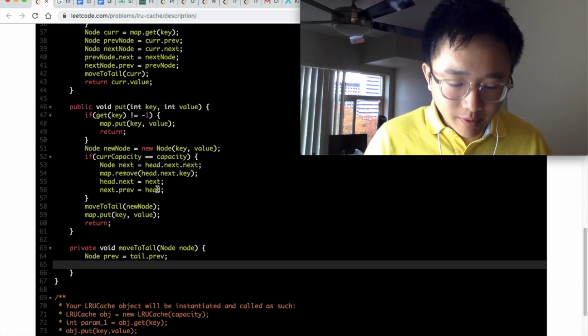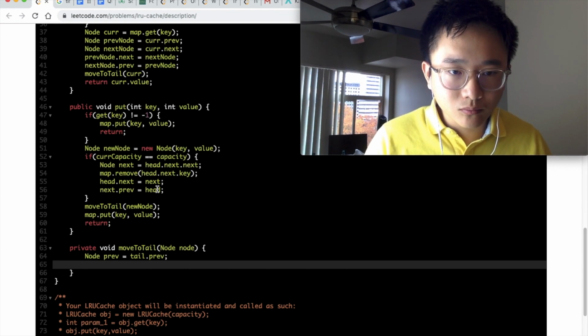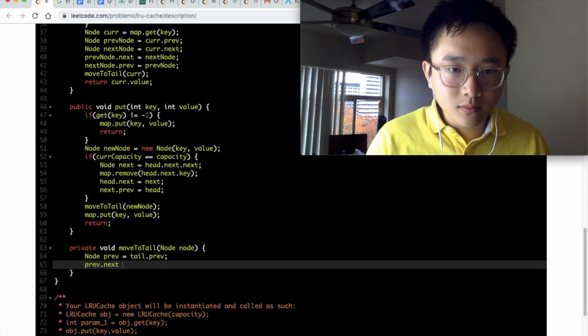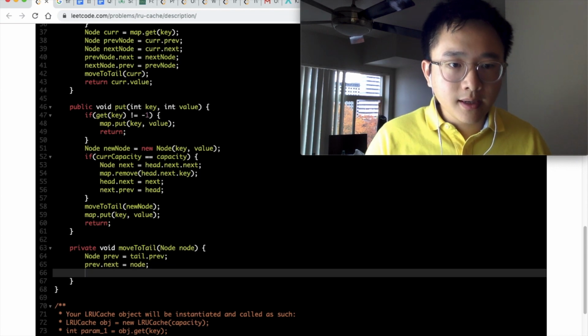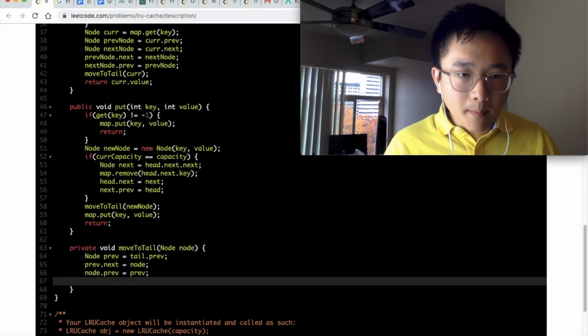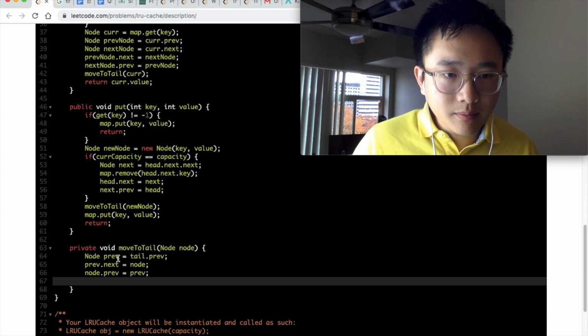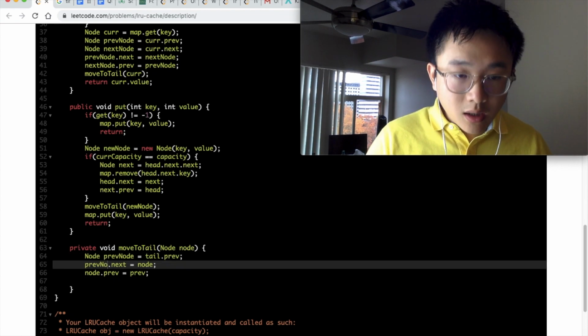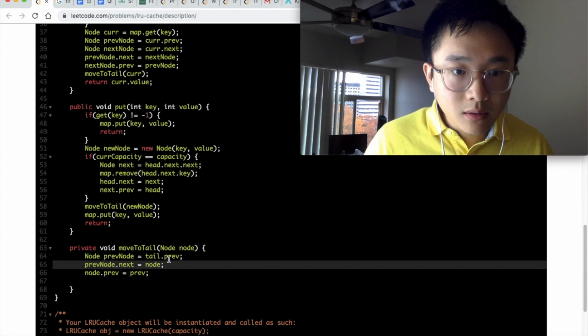So this will be previous dot next is equal to node, and then node dot prev equal to prev. Let's call it previous node, so as not to confuse the other naming.